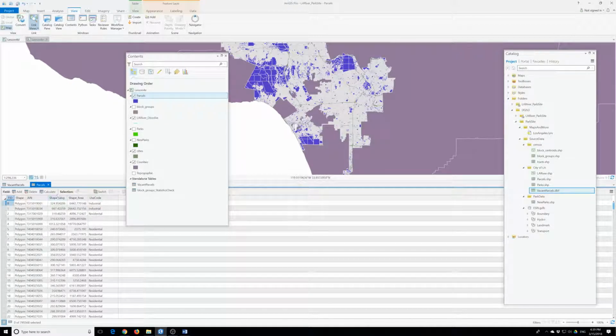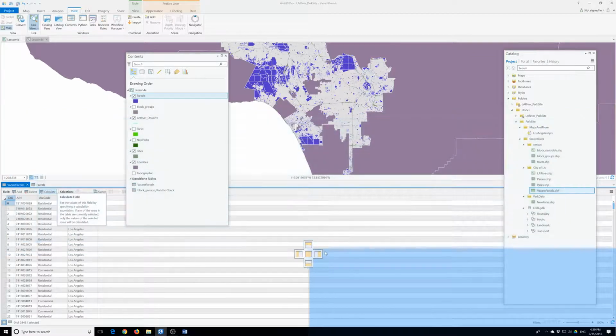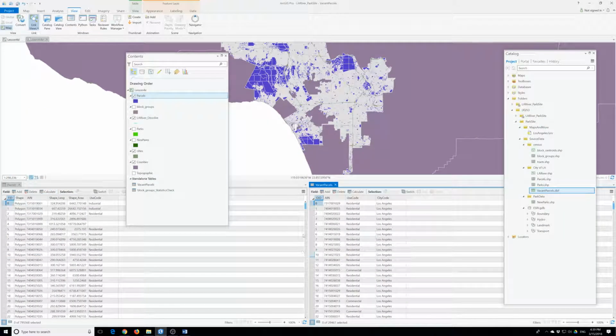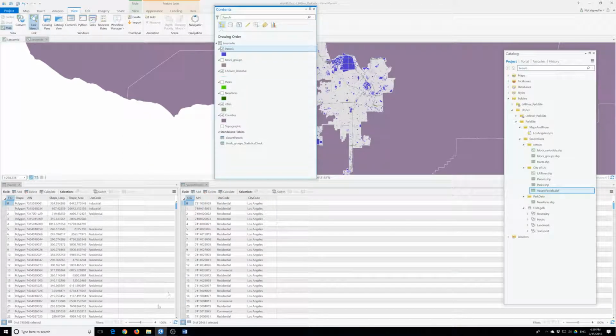Now the vacant parcels table, what we could do is put it side by side there. So I'm going to drag it here. That's Pro. You have the function to view tables at the same time. That's really nice that you can put them side by side, and I have a bigger screen, which is really nice for me. But in ArcMap, you do not have that feature.